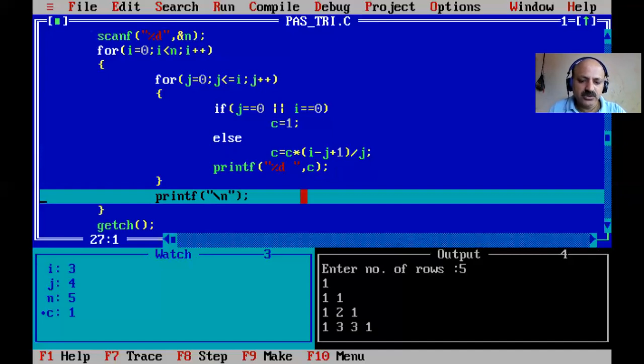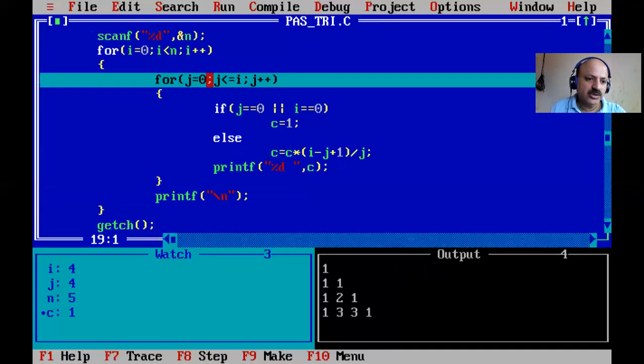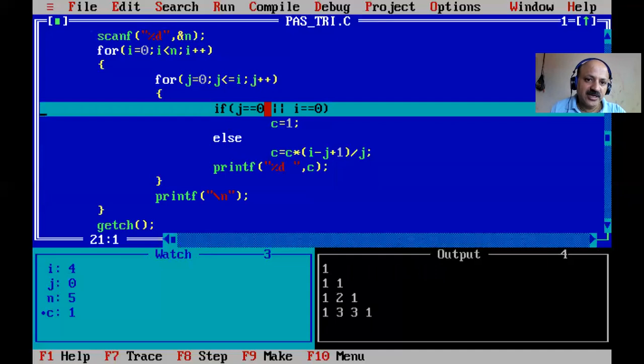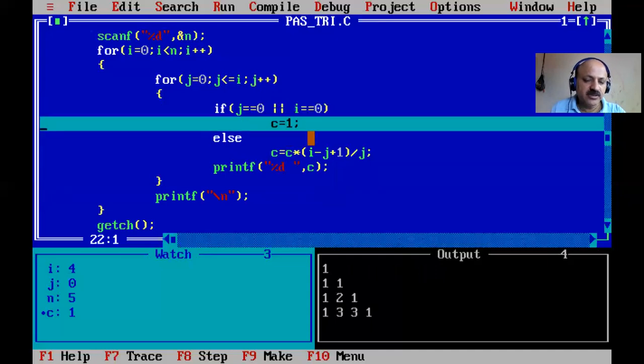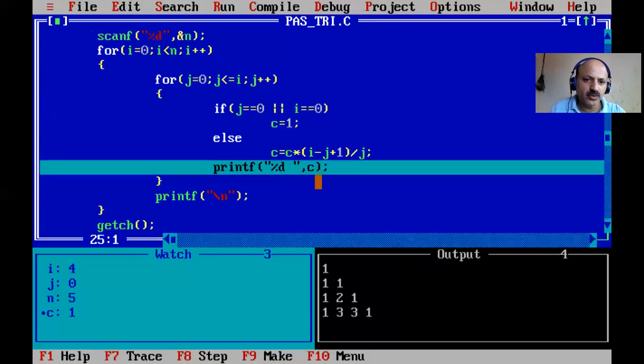So I think you can understand. And now the last row, I just revise: i plus plus, that is 4, but that is the fifth row because I initialize from 0, and j is now 0, so directly c is 1, no problem, you have to understand.